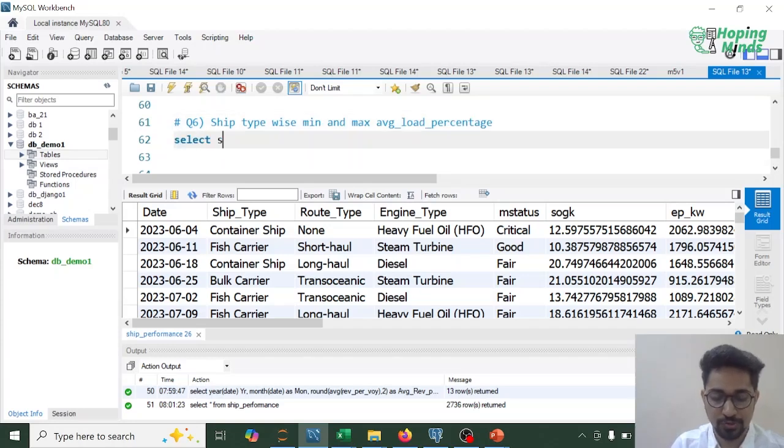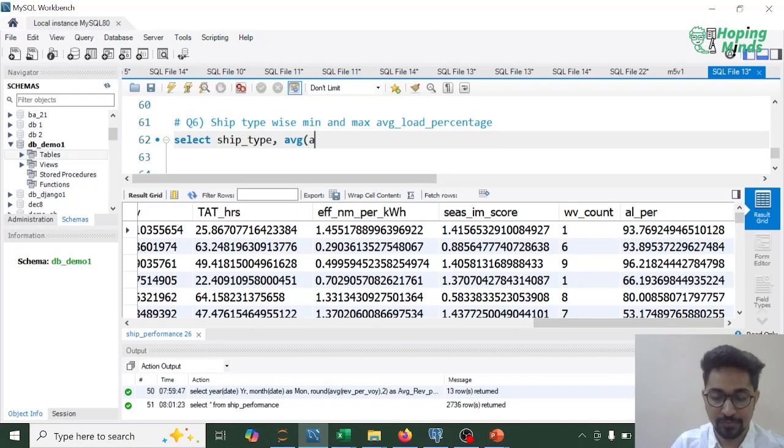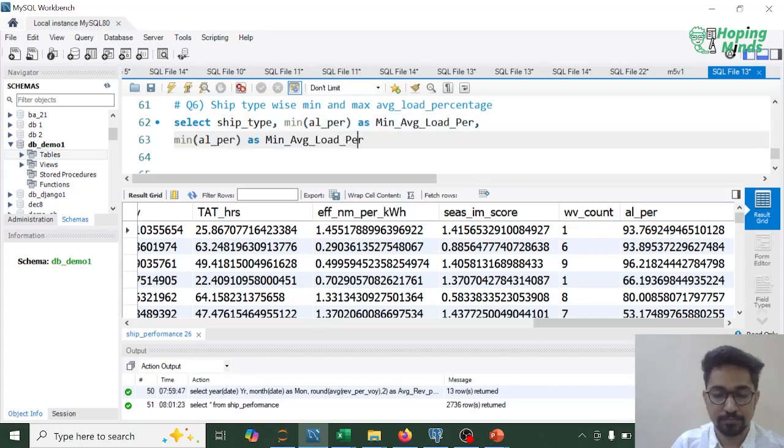So how can we compute this? Over here I'll be writing the ship type, and then the minimum of the column average load percentage. So this is minimum average load percentage, and then I need to compute the maximum. This is going to be the maximum of average load percentage from the ship performance table.